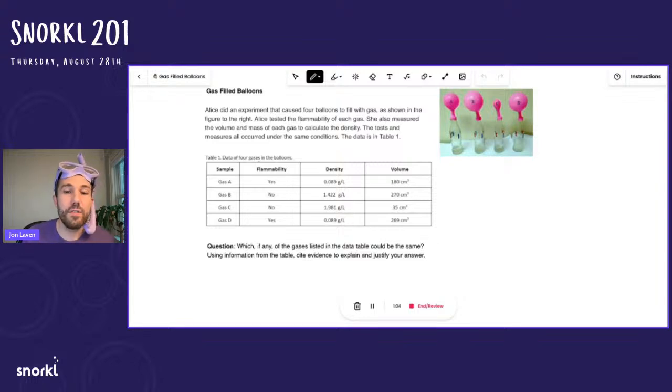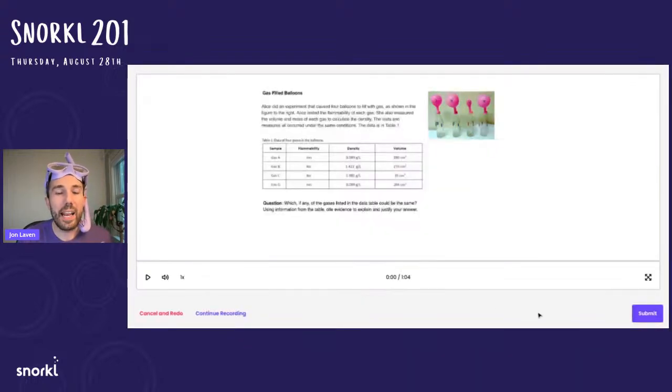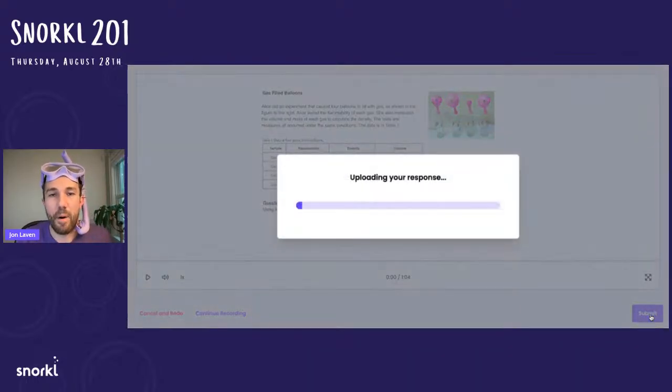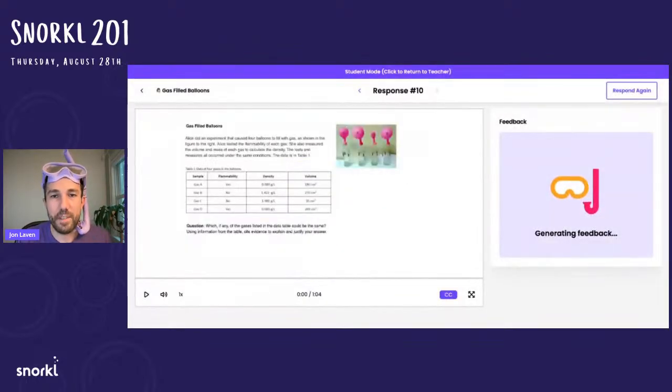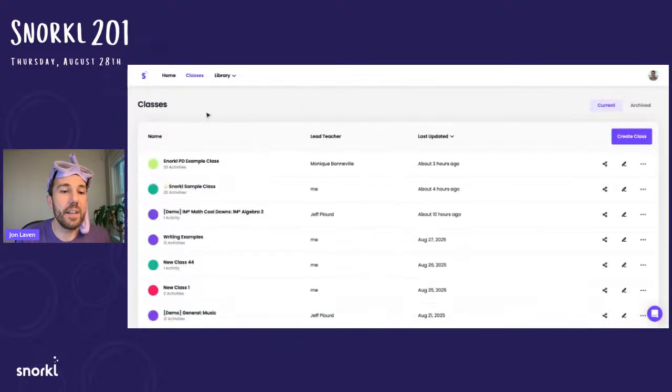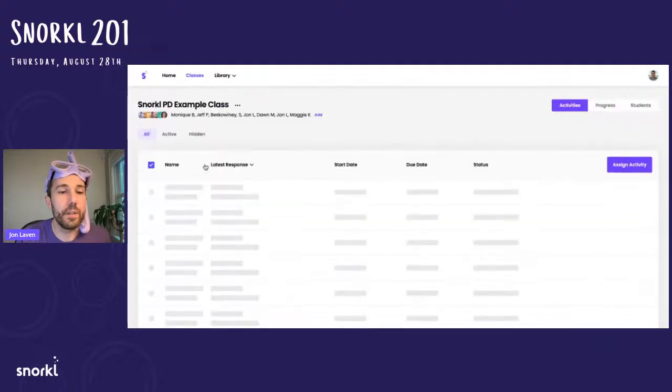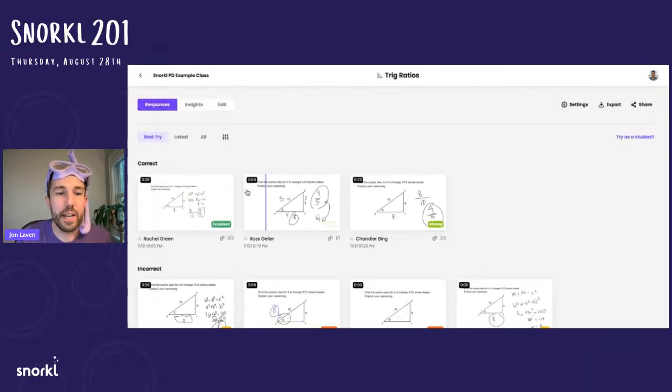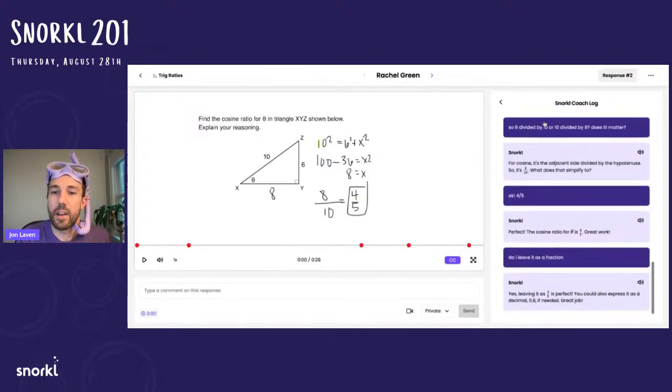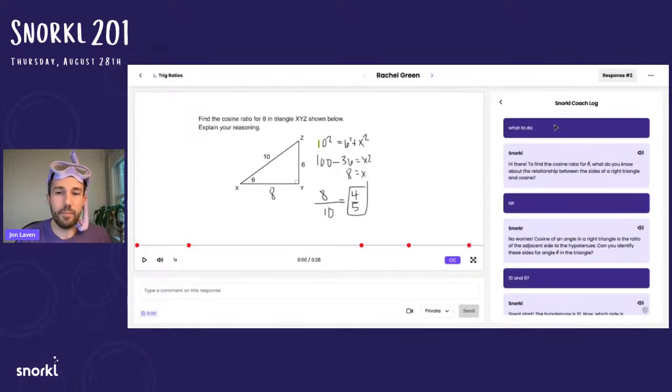And if you would like to, you can enable that Snorkel Coach feature and give students some extra support. And after they get that support, they still have to close it and share their thinking back, record their response back, and again, keep that bar really high for students. So that's what the Snorkel Coach feature does. Any conversation that a student has with Snorkel Coach is visible to the teacher. And so on the teacher side, you'll be able to see their entire conversation, visible to you as the teacher.